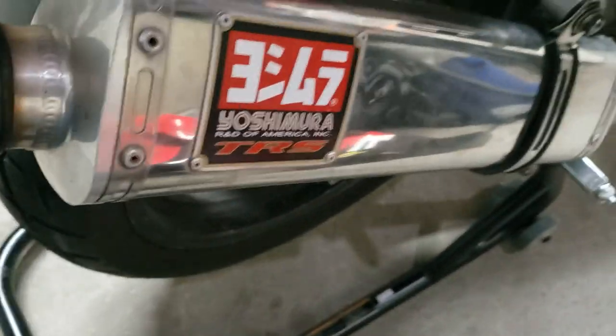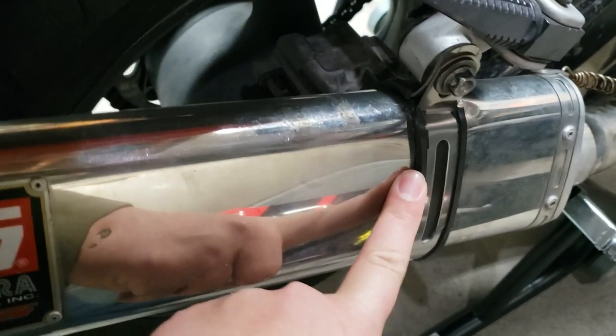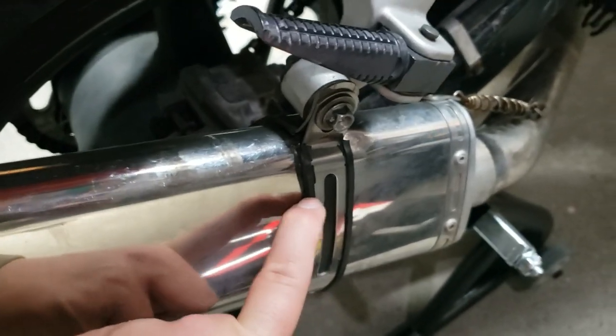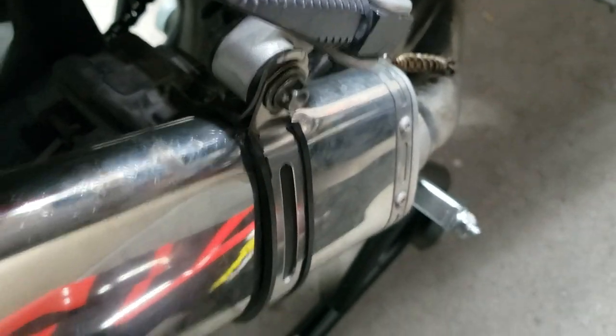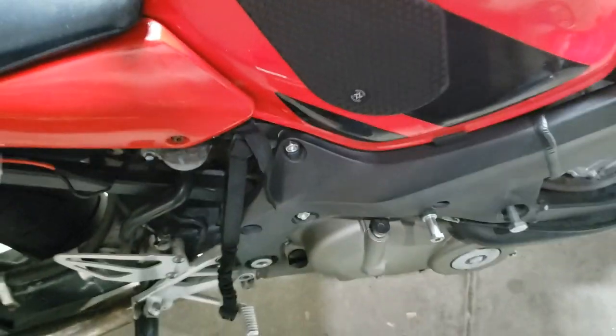This is fake, by the way. That's a fake Yoshimura. I bought the very expensive clamp from Yoshimura, got it shipped out, didn't fit, not even close. The loop was way too big. So I ordered this dealy on Amazon for like 15 bucks. Spent a good hour bending it, came in a perfect circle, but I think it came out all right. It serves its purpose, it doesn't wiggle anymore. This is my Helite Turtle 2 tether. Those discerning of you will notice, of course, gotta add the quick battery disconnect.